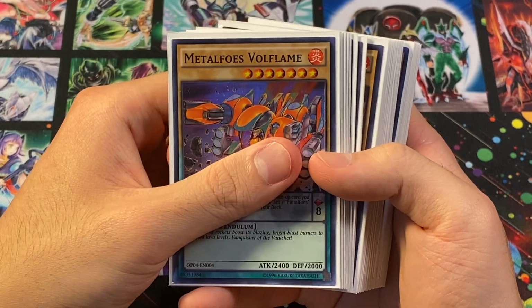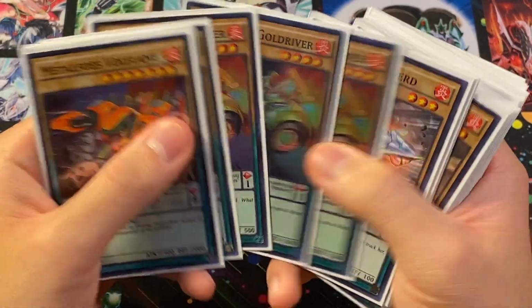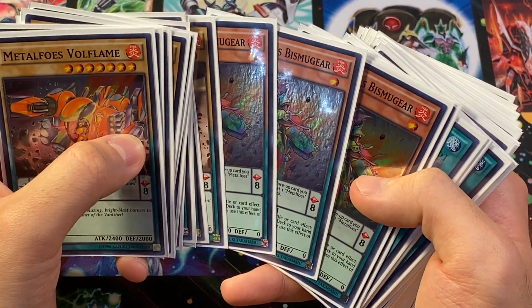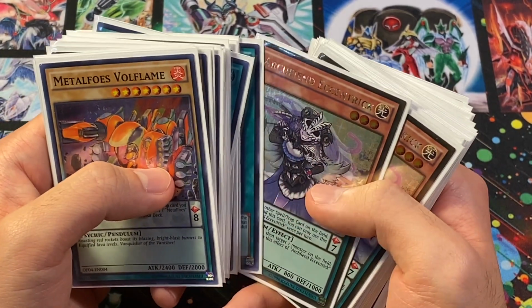So we have a slightly different order because we're beginning with 3 copies of every Metalfoe monster, meaning 3 Volflame, 3 Gold Driver, 3 Silvered, 3 Steelin, and 3 Rare Metalfoes Bismugear. He's a rare Metalfoe if you're searching that card. Then we have 3 Summoner's Art and double Painful Decision for a total of 20 cards out of 40 that are all effectively Metalfoes.